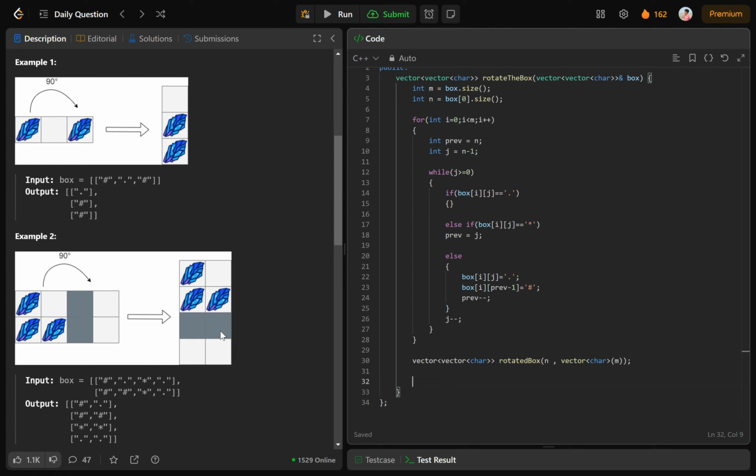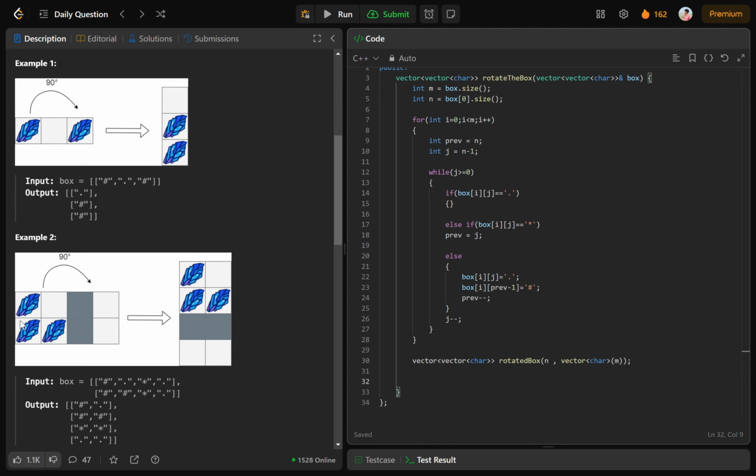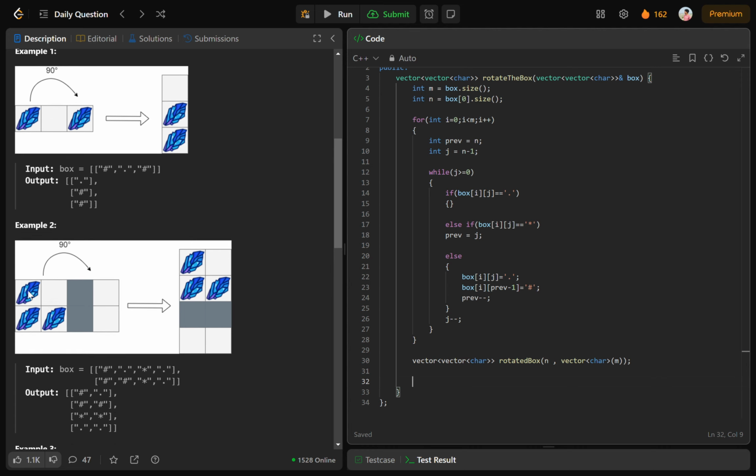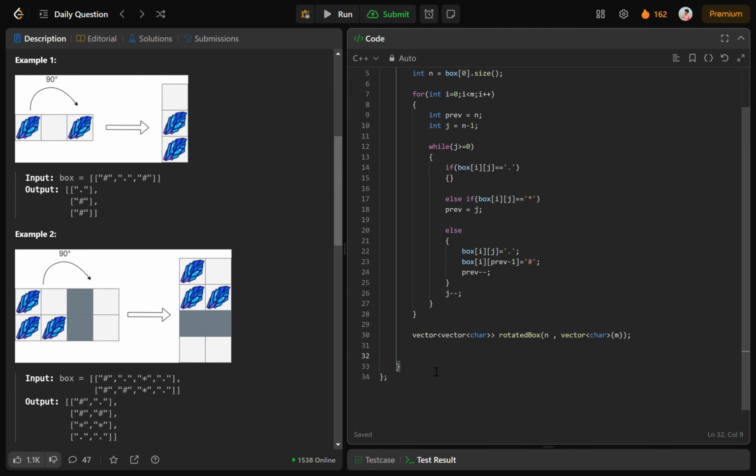Okay, for simply filling it, what we will do is, as you can see, for this first row, okay, for this first column, sorry, here it is the first row. So when we go like here, we can see the value of i will be 0 here, and in this box that we have to return, the value of j will be 0. So the value of column will be the same as the value of row in that vector. Okay, and for this value, this is 0 and this will move to 1. So for that element in the row, the value in this vector will be n minus i minus 1, because it is rotated in the right direction.